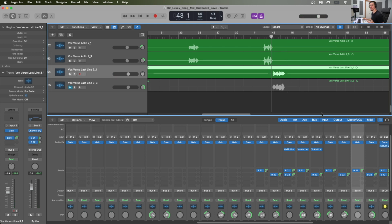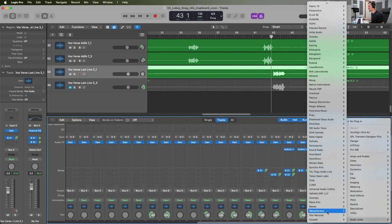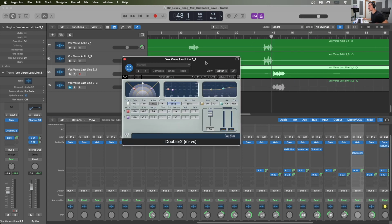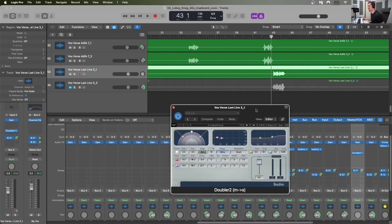It's just a simple vocal doubler. There are plenty of them on the market. My preferred one is the Waves Doubler, a very apt name, but I can go up here, Doubler 2 Mono to Stereo. And then this is going to produce the double tracking effect, which we will get to in the next tip. But basically it is doubling the vocal performance and giving us two or more different signals that have very similar audio content, but different enough for it to sound nice and wide or nice and deep or however we want it to be.